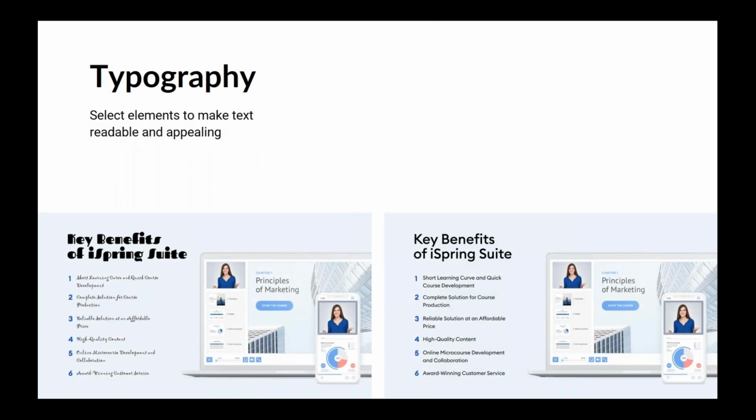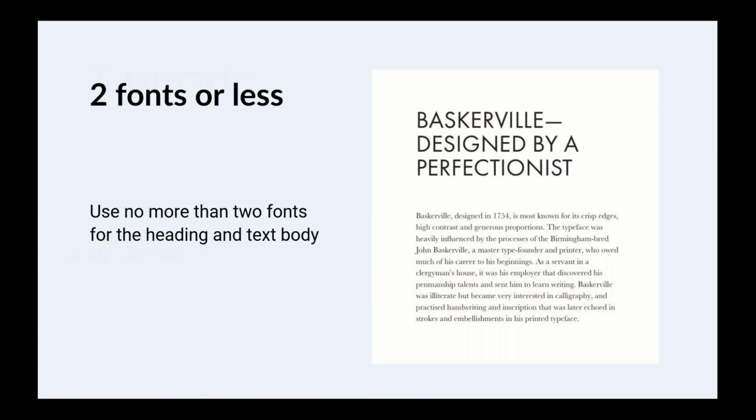Typography is another principle of graphic design, and it's a technique of arranging text elements to make written language readable and appealing when displayed. Let's look at our first rule here. The first rule is to use no more than 2 different fonts on the slide. There can be up to 2 fonts in the course, one for the heading and another for the text body.